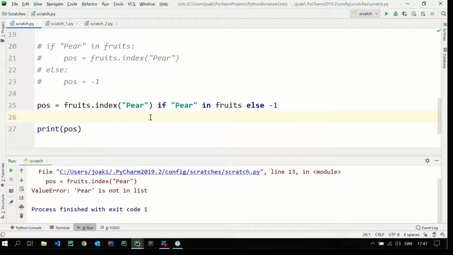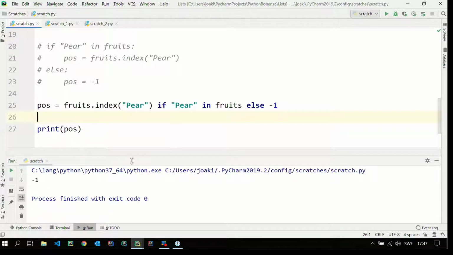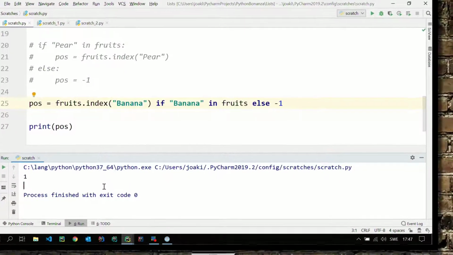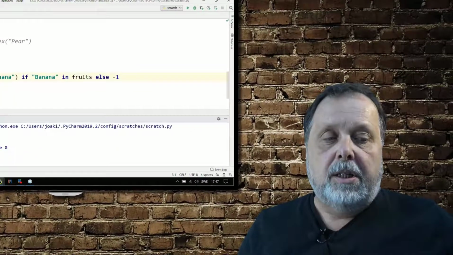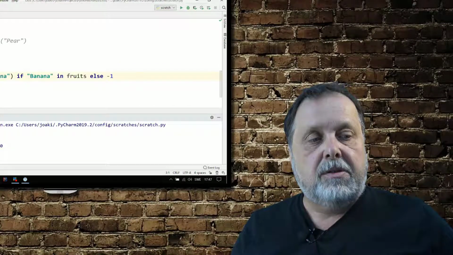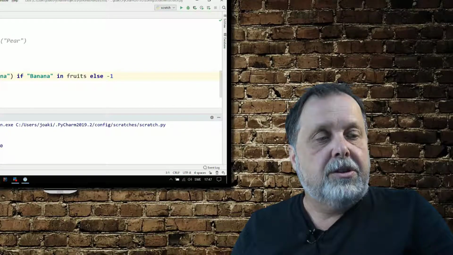So if we run this now, we should see that we get -1 in this case. So we see we get -1. And if I check for banana, as the question said, and we run it, we see that I do get 1, +1 now. So I get the index for it. So that is how we will go ahead and find something in a list with the help of index. So that is what we do. So I hope that answered your question again.